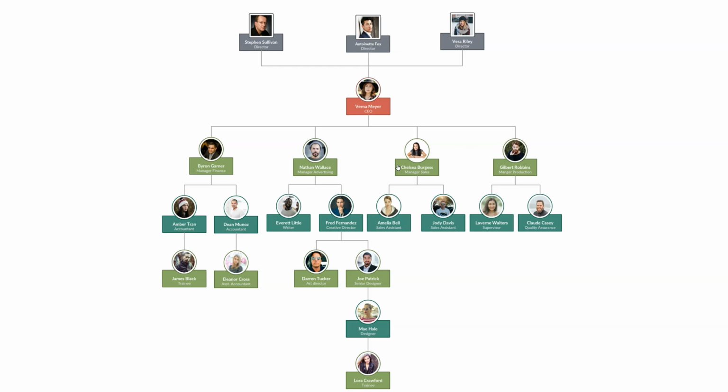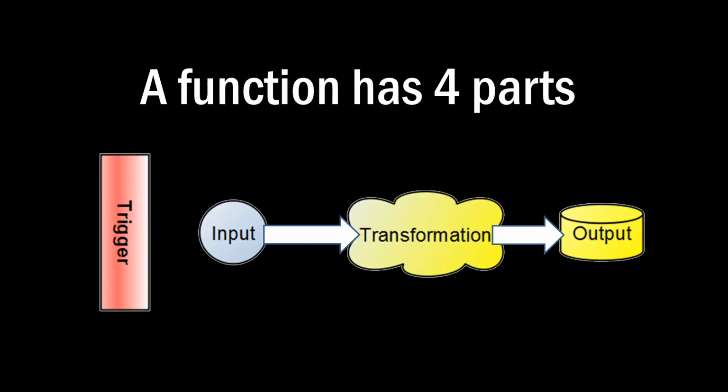But I'm suggesting you look at your company differently. Rather than seeing it as a collection of people, you can think of it as a collection of functions. Let me define what I mean by a function. It's an activity that takes an input and turns it into an output. Here's one way to visualize it. It has 4 parts.